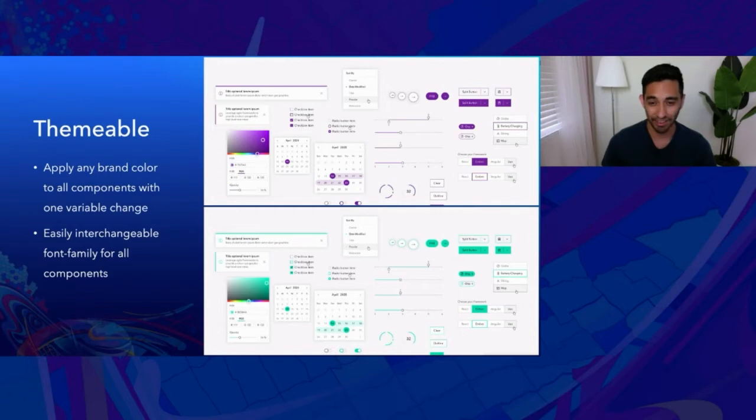Those are set as CSS variables. So if you wanted to update the brand color, or maybe some hover colors or background colors or border colors, those are all accessible to the developer. And the font family is something that you can also pass to the component. By default, since this is a component library and it goes into an application environment, all of the components and the text within them inherit the font from the application. But you can also adjust that to whatever typeface you need.